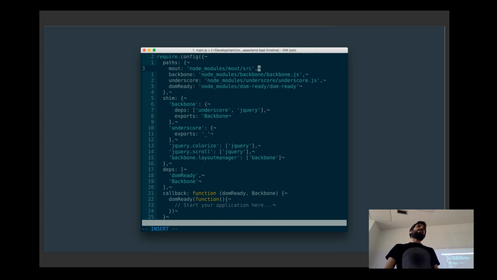On the other hand, some files were not ready to be used as a module loader, and then you have to teach require.js to require those files. For example, Backbone, a huge framework around 2010, 2011, requires underscore and jQuery. So before we require Backbone, we have to require those two first. So you have to tell it. And because it didn't know how to be a module, it would export its value to a global variable. And then we have to tell require.js, hey, you can find the result of this module in this variable. And so on and so forth.